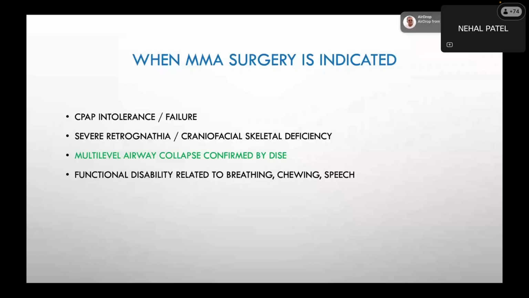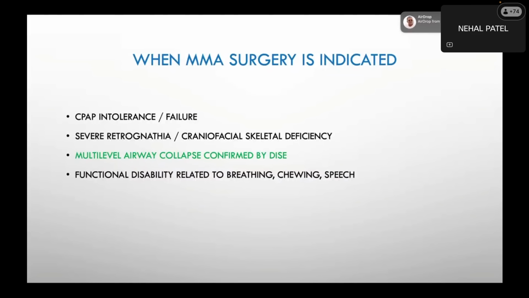So when MMA surgery is required, I am absolutely dependent on the analysis of otolaryngologists when they say, okay, this is the case where there is a retropalatal or retroglossal airway problem and there is a retrognathic mandible, which requires MMA advancement, and that is where my role comes into play. So I usually depend on the analysis by Dr. Vikas, where he says, okay, I have done a DISE and this is the reason we need to do it, and we go ahead with the MMA.